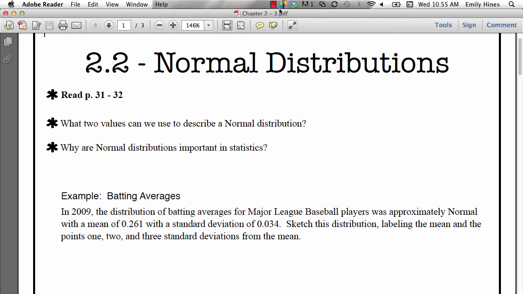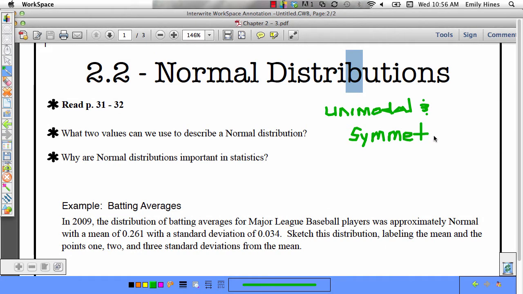We spent the block day talking about how to determine the location of a value within a distribution. But when that really becomes important is when we talk about normal distributions. A normal distribution is a special type of distribution. In general, it looks like it is unimodal and symmetric, but it has some additional qualities that set it apart. In general, we describe a normal distribution using the mean and the standard deviation. So if you have a normal distribution, I should never hear the words median or IQR. We only use the mean and the standard deviation because they are essential parts of a normal distribution.